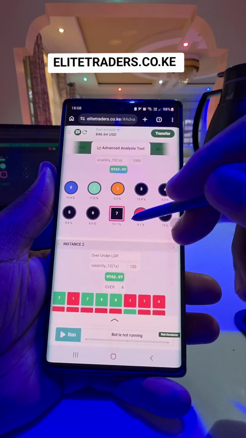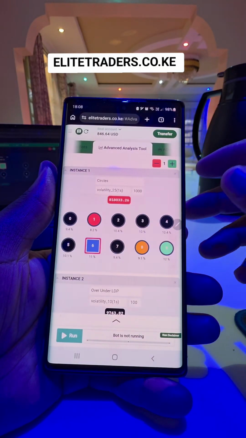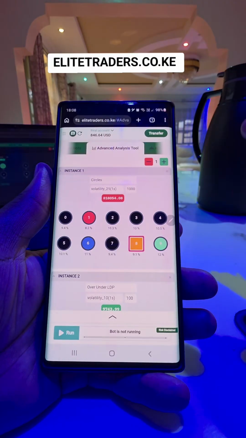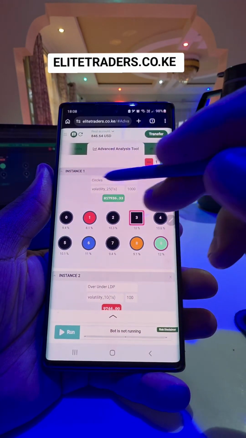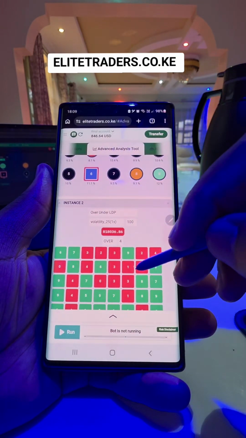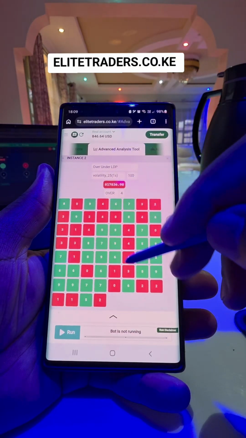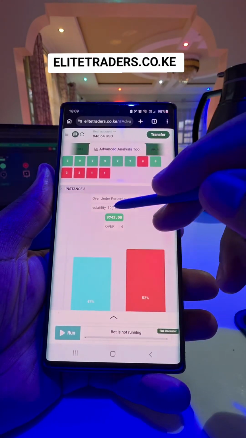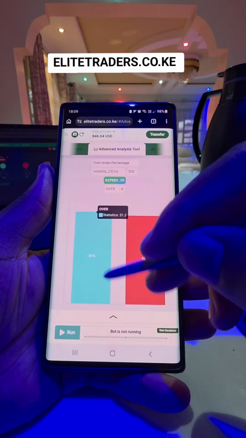Okay, so let me show you. Let's look for a volatility where all those 3 bars are above. So now we have a good one. You can actually see all the bars are above, the red bar is below, which is okay. Now this is for the 25 1s. Let's see the occurrence of over digits. I can actually see the over digits are dominating the market. Now let's go and see the percentage. For the 25 1s, of course, it should be more than 50%.